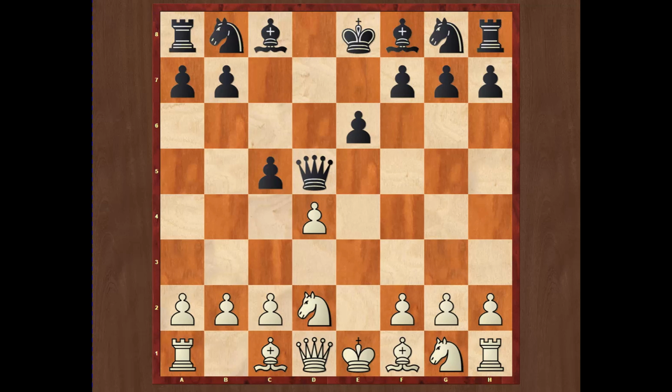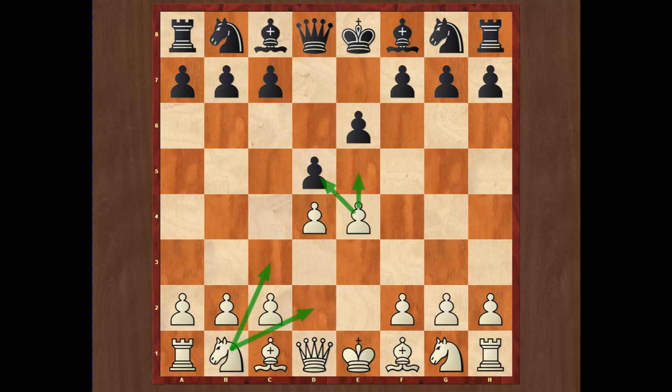And now we go to the main variation of the French Defense, in which after d5, White plays the third move, knight to c3. Now there are three possible main moves for Black. We have knight f6, which is the Classical variation, de4, which is the Rubinstein variation, and bishop b4, which is the Winawer variation.